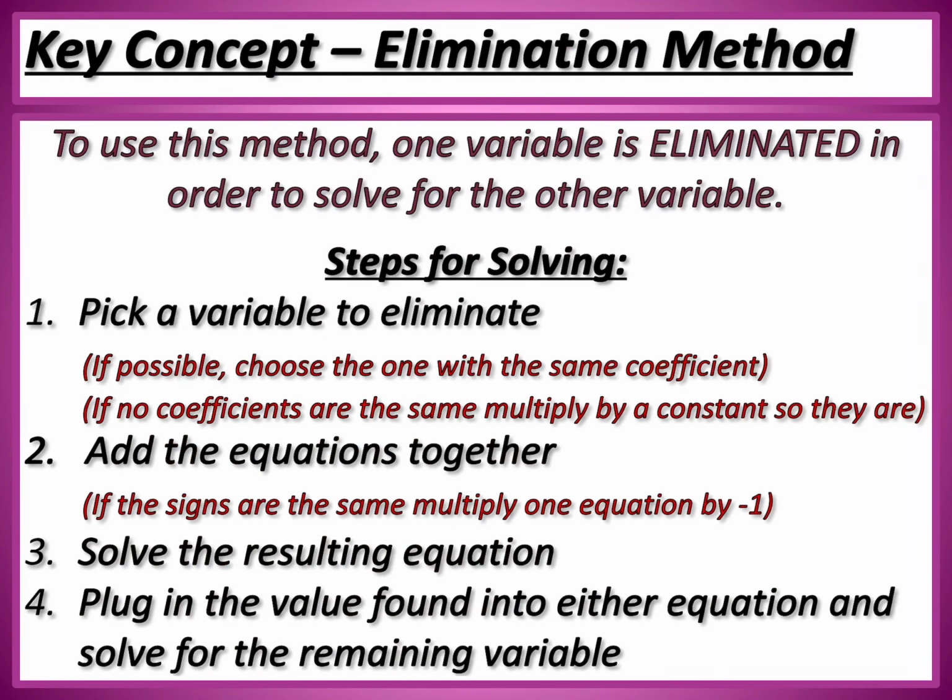All right, so in order to solve using elimination, we're going to choose one of our variables, and then we want to manipulate our equations so that they have the same coefficient but opposite signs, so that when we add these two equations together, we cancel out one of our variables. We are left with the other, and we can solve the equation, since now there won't be two different variables. And then as always, we're going to plug back in and solve so that we have an ordered pair as our final answer. Okay, so let's get to this.